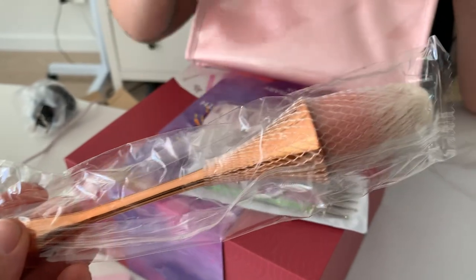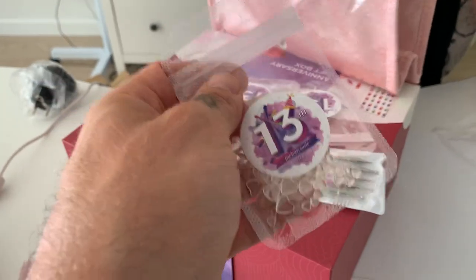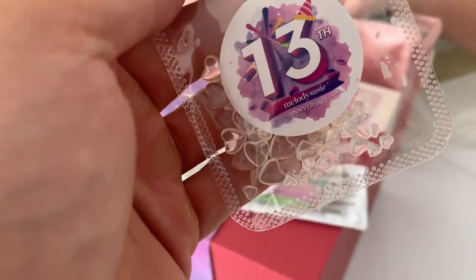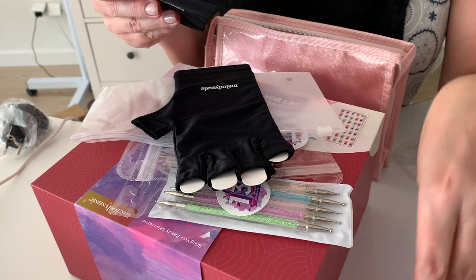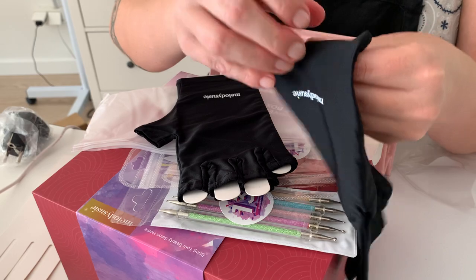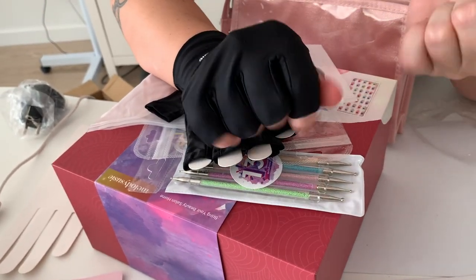Oh, it's like for the dust thing. That's what I gathered, right? All right, what else we got here? Oh, that's very neat. Look at that. Little hearts. Okay, so this is for when you are in the UV lamp, to cover the hands. If you're afraid of UV light, you should be wearing these gloves all the time, right? Because outside, when people are driving in the cars, walking around.